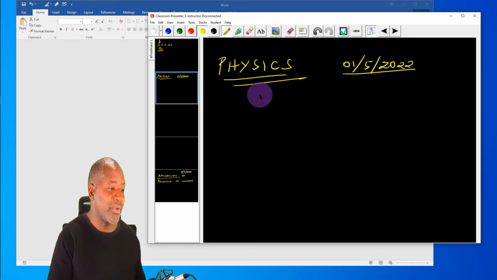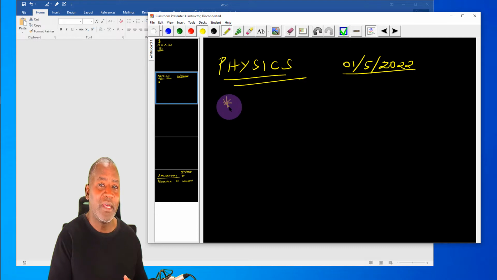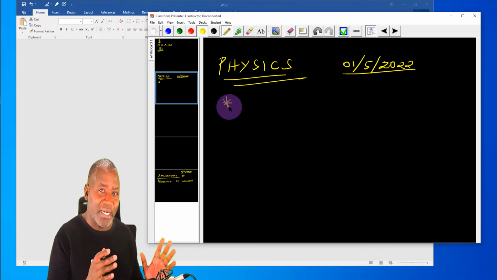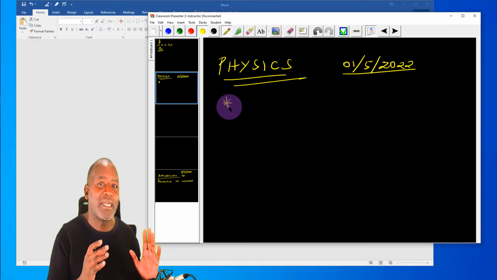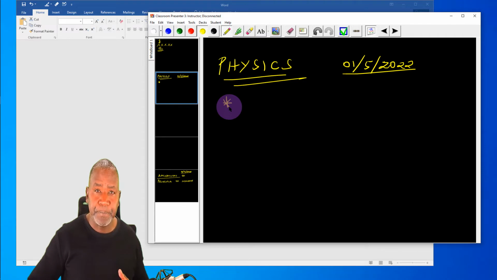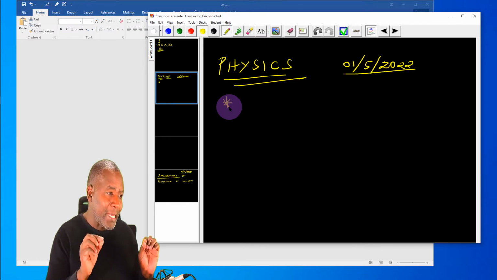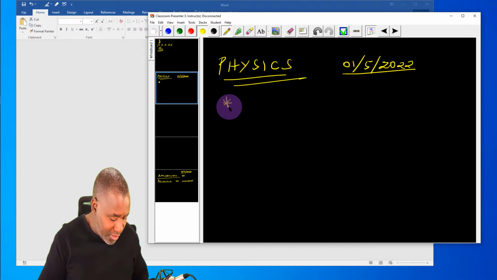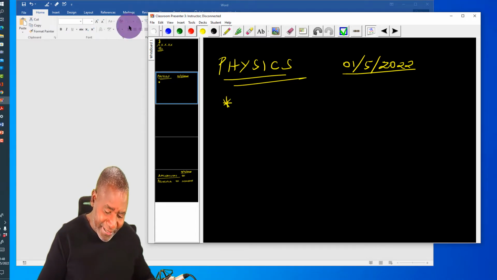You write the date, you write what you're going to discuss. You can do problem solving. I don't really have to tell you what you can write on the blackboard or whiteboard. You've been doing that kind of stuff, but you want to know, how do I do that? Now, I need hardware to connect to my computer so that it can enable me to write with my hand. And this is what we refer to as a graphics tablet.